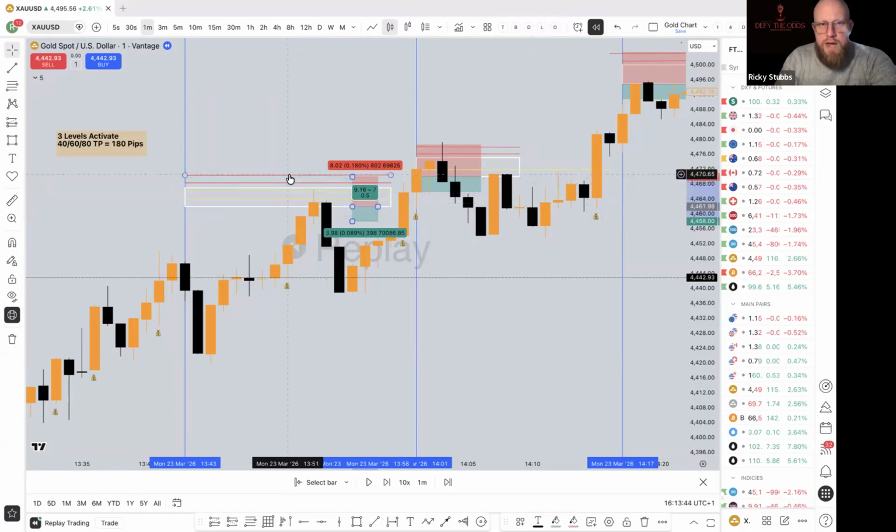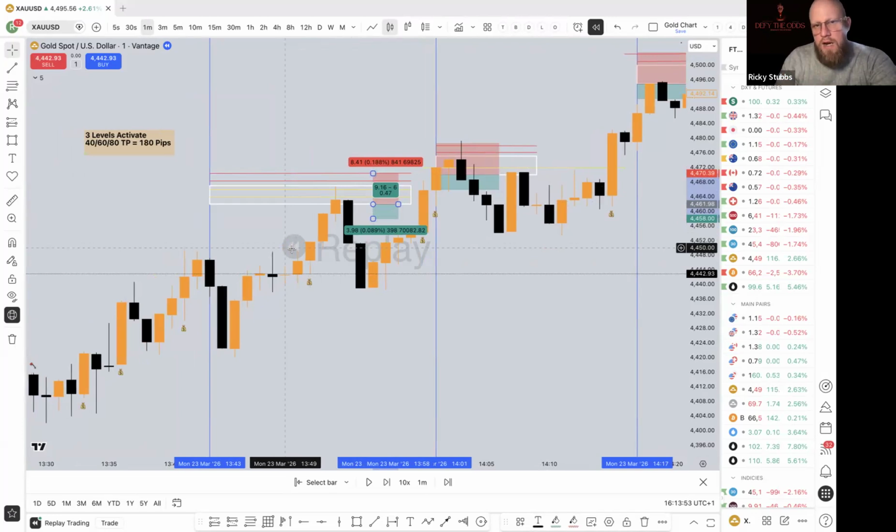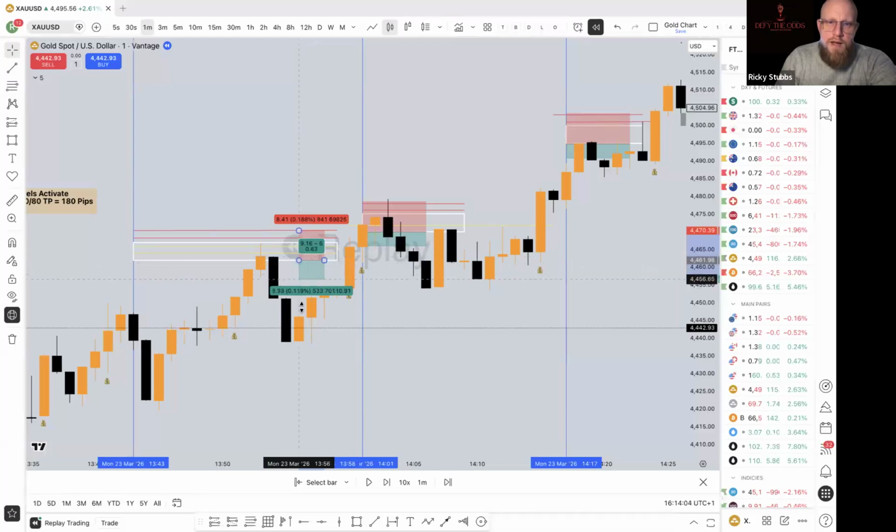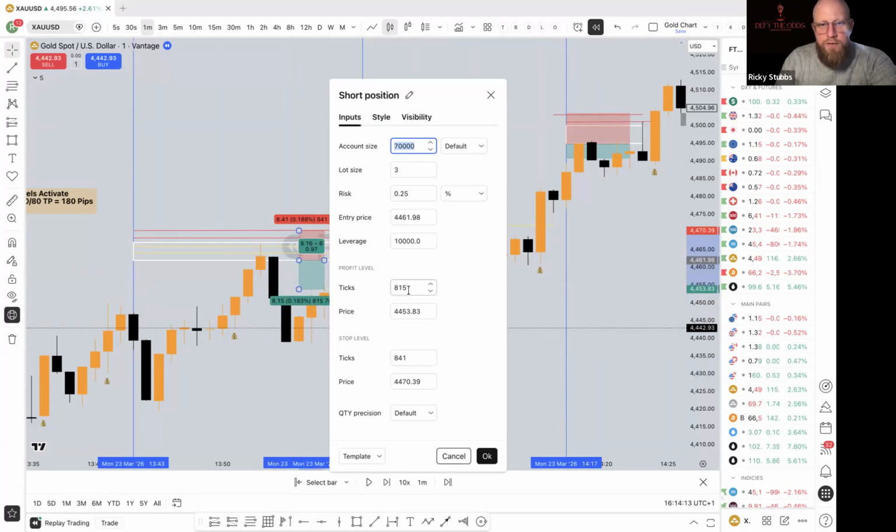Now, remember, if we use our worst stop loss, or our furthest away stop loss, which would be this one up here, we know that we are risking 180 pips if this zone completely fails and price just pushes through and hits stop loss. Now, your take profit is where you get to decide your own risk, okay? Now, what I do, and I do this purely out of convenience, by the way, because I don't have the time always to sit and manage these trades, right?